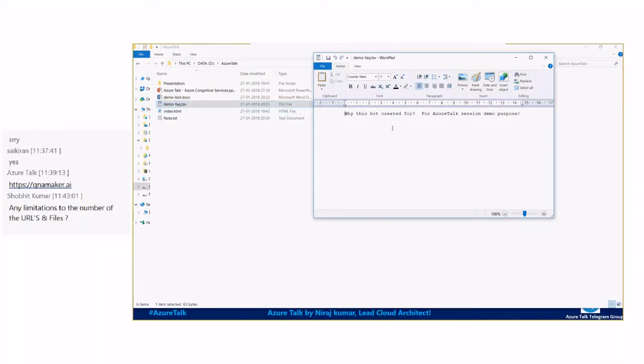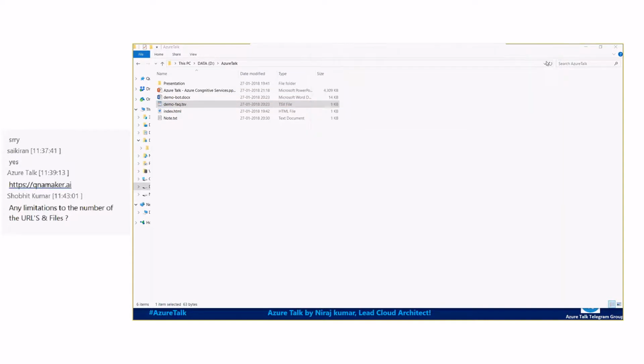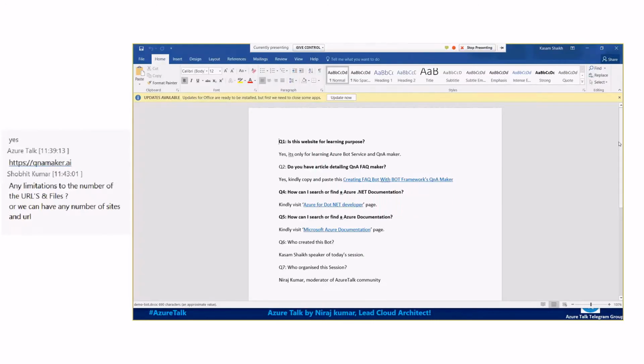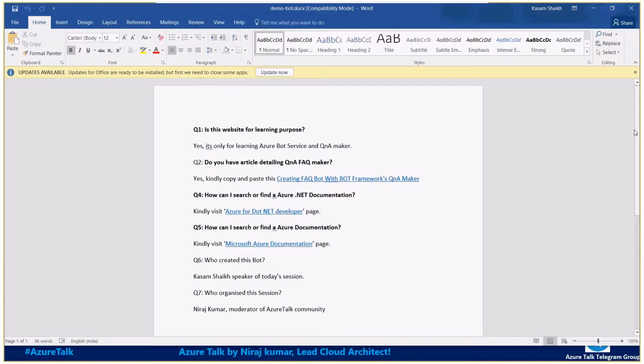Got it. I have a question: is there any limitation on how many URLs or files we can add? No. You have a limit on the size of that particular content, and it should not exceed 20 MB. Earlier there were 5 URLs and 5 docs, but now you can keep on adding things until it crosses 20 MB. So is it a total of 20 MB, or for single URLs or single files? Total 20 MB. It is not about file size, it is about the content size. You will come to know once I go to the next screen.